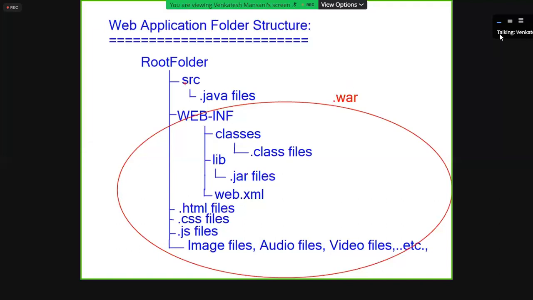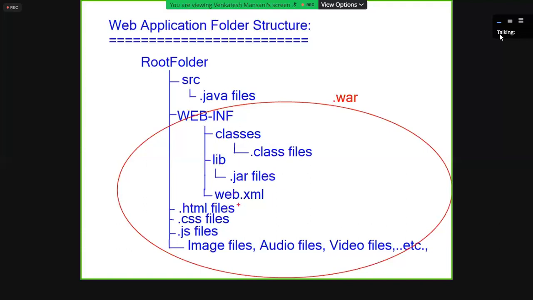See, first of all, one folder we have to create. The folder name, whatever you want, you can write. In that, the SRC folder you have to create, and that should be SRC only. In it go the .java files. In the root folder, there is the WEB-INF folder, and in that a classes folder, which holds the .class files. The project may require jar files, for example OJDBC 6_G, OJDBC 8_G. For that purpose, one more folder, the lib folder.